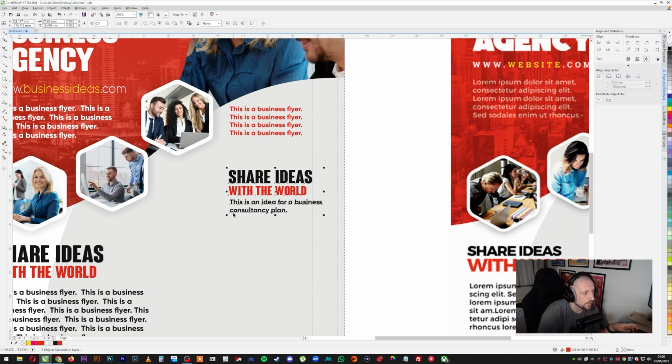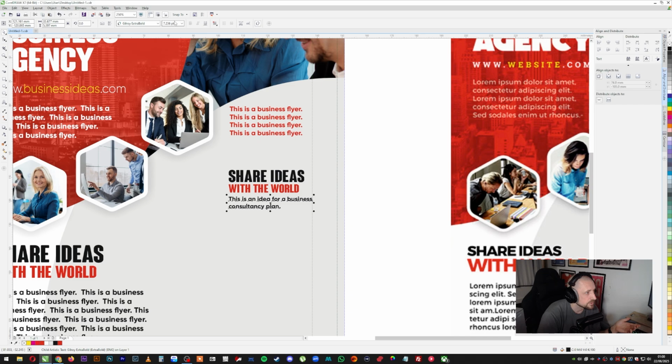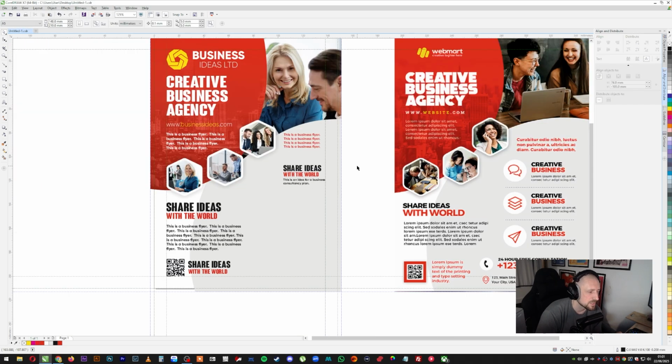Click that one. I'm going to click that one to that one. And then we're going to left align them. So now they're left aligned. We're going to right click group, make them a bit smaller. This text is now 7.2, which is fine. It's a bit small, but I'm just doing it to show you.